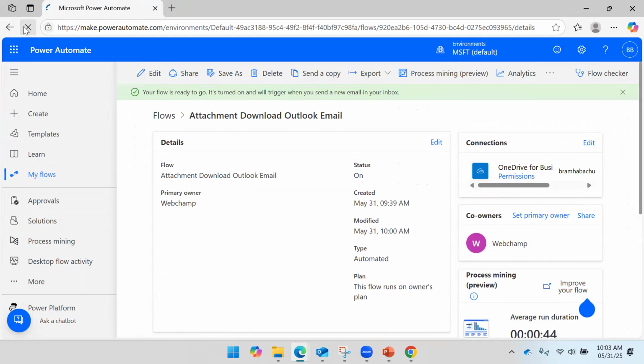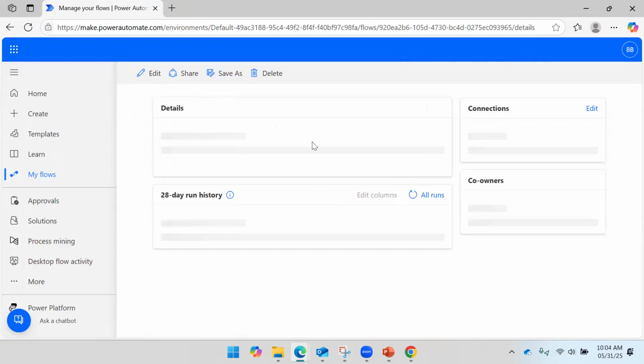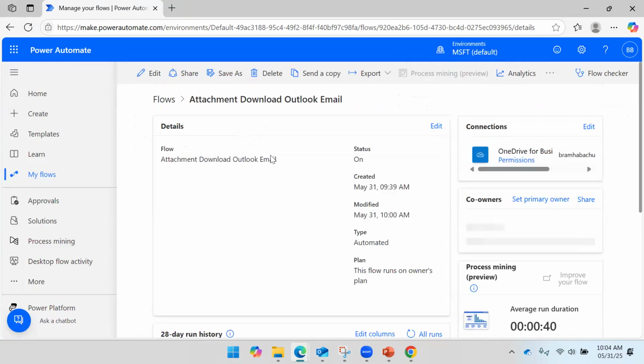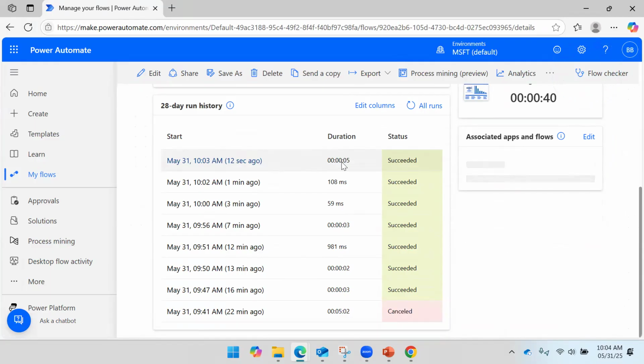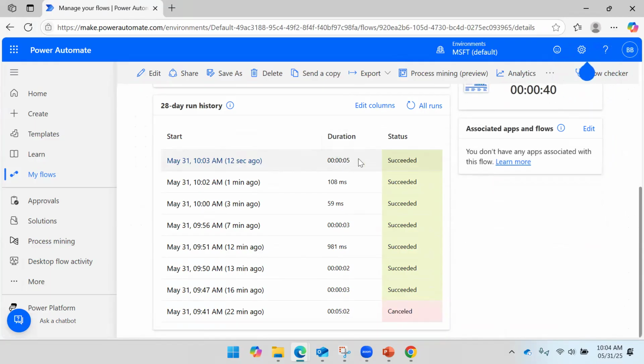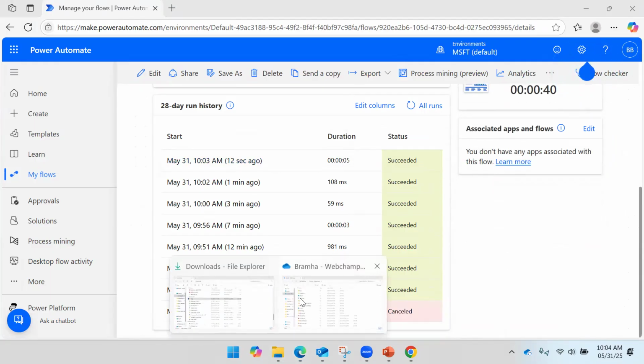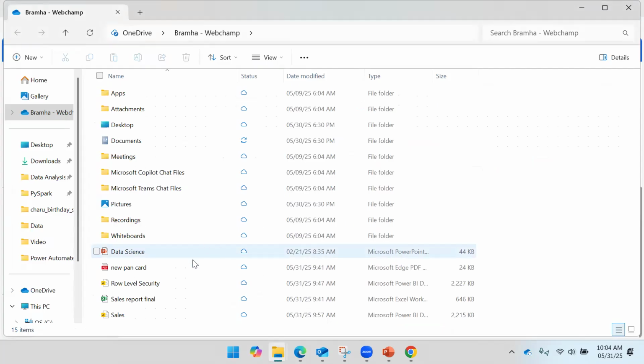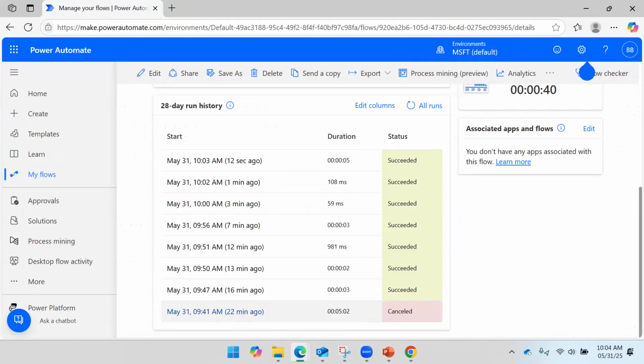Let me refresh this. The flow is executed successfully. Okay, 12 seconds ago the flow was executed, and you will be able to see all those pictures here.